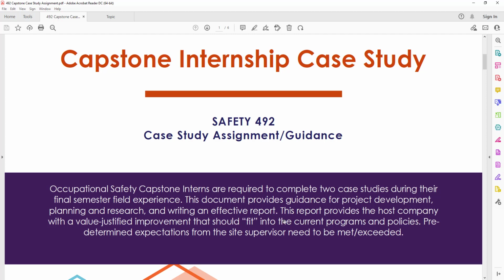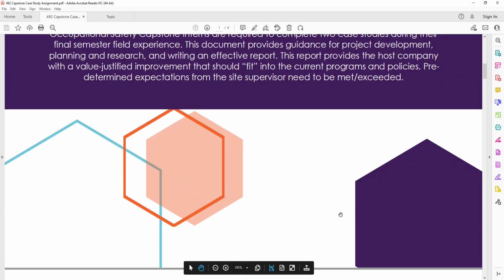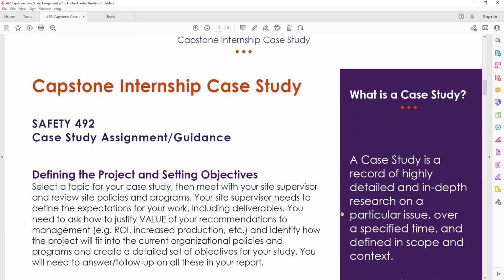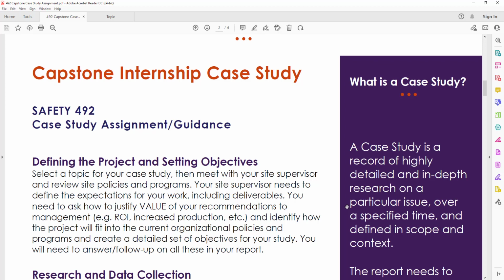Lastly, your report shouldn't just be the standalone thing you're doing for school. We want it to be written to fit into the current program and policy. So you got to find out what that is too. And I think this is going to make it a better report, a more valuable report. And I think it's going to be easier for everybody if we do these things.